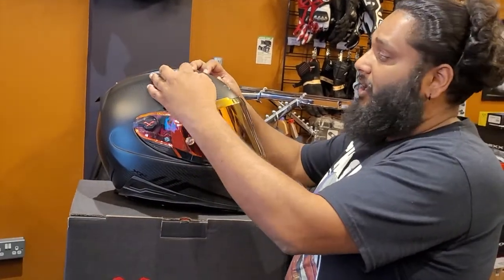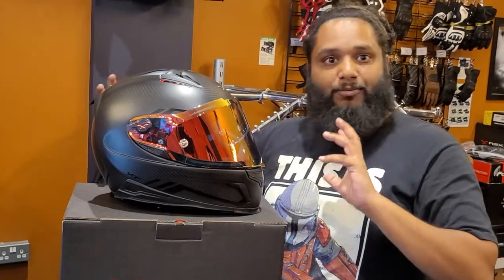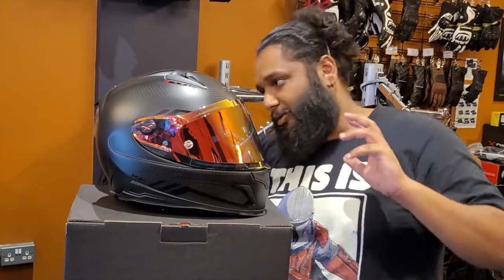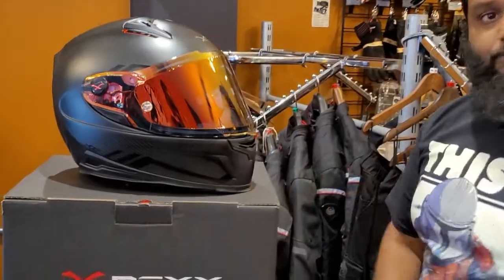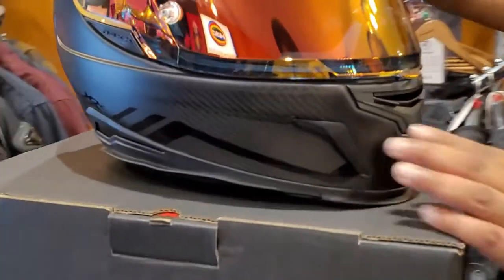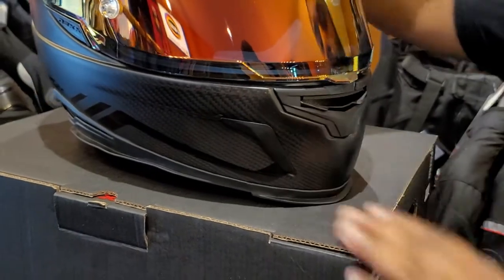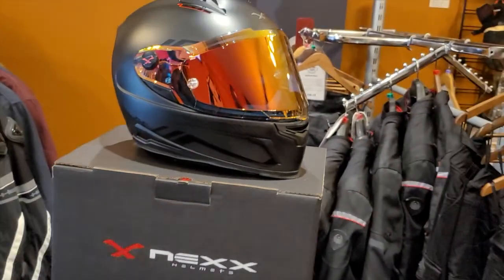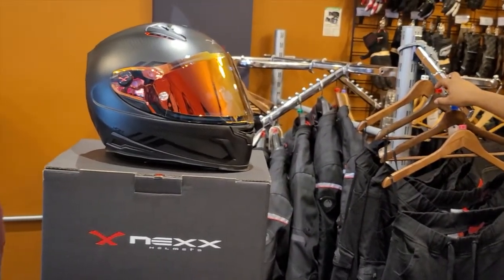So open the vents, and the way most ventilation works is negative pressure. There's a pressure difference, basically, and so air will get sucked out of the exhaust vents. Chin vent as well. Two positions? I believe so. Let's see. No, actually, it's open or closed. But again, you don't need that much. Well, no, because if it's track use, then it's just open, isn't it? Exactly, flat out and you're on it.